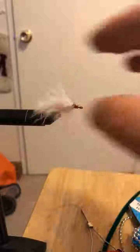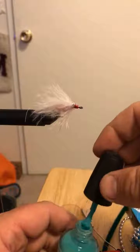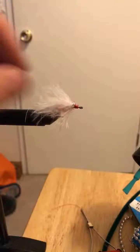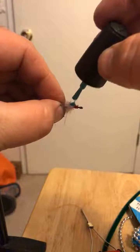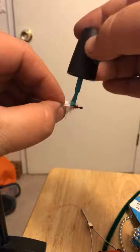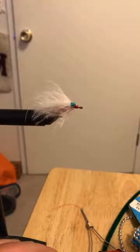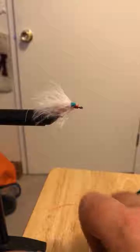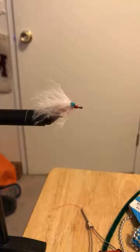And you can, if you have multiple colors of nail polish, and I might go ahead and do this now, you can paint the bead chain eyes. Now this might get on my feathers, but you can put some on the outside of the bead chain eye and make blue eyes instead of, or whatever color. I made some cool orange and white flies and made the eyes green. So you could do that and then go back with a marker and make a black dot in there or whatever you want. And if you don't like it, you could always just take off the paint.